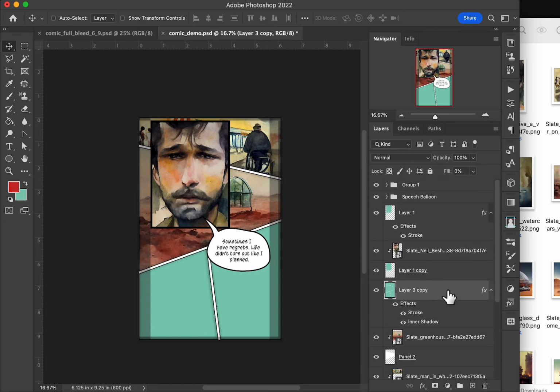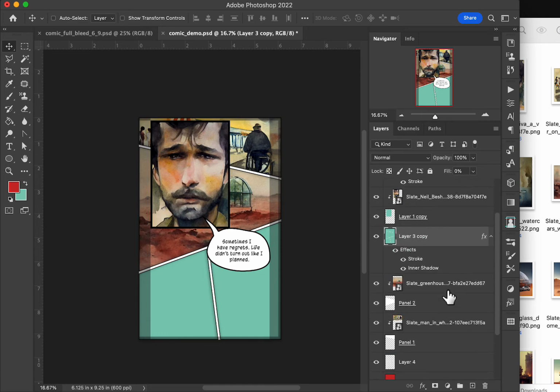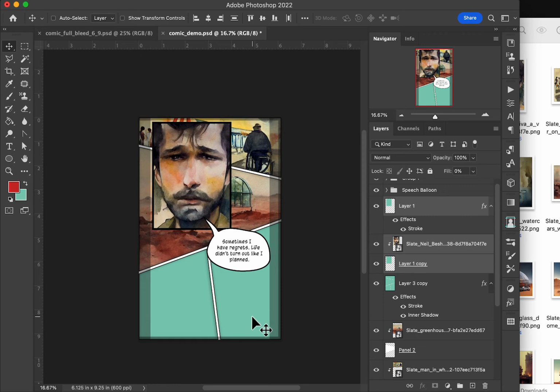This is what happens when you fail to name your layers correctly. It gets very hard to figure out where pieces are that you need to work with. So these three pieces need to move. All right. There we go. Just a little bit, so it's not quite so close to that margin edge.